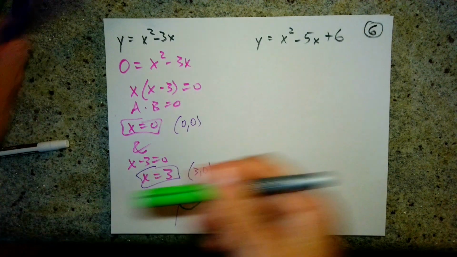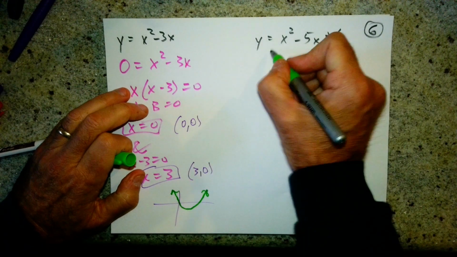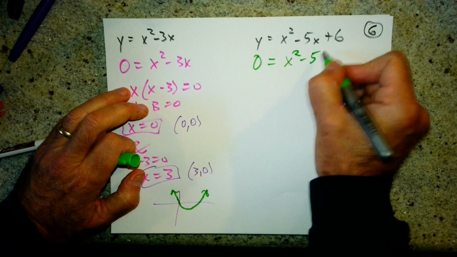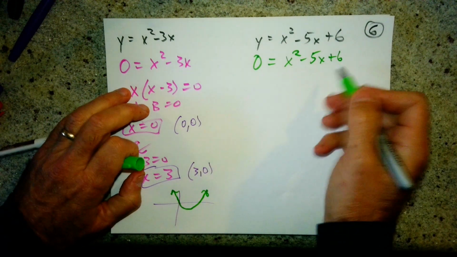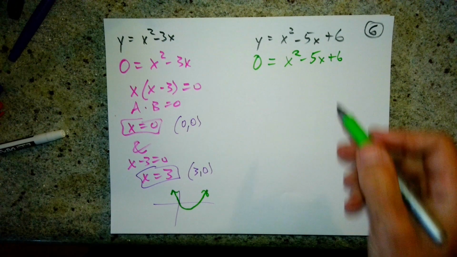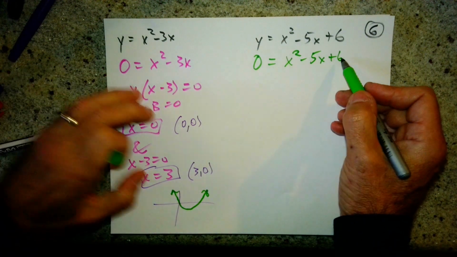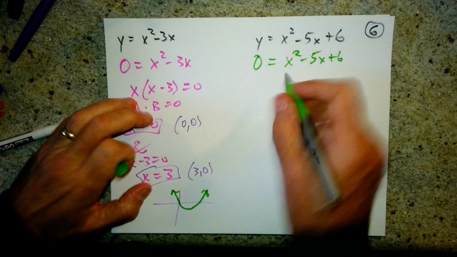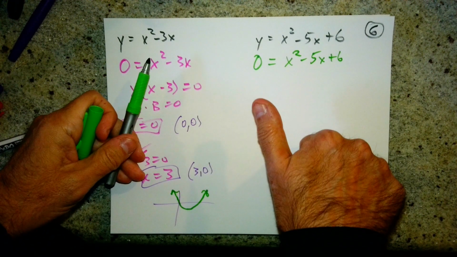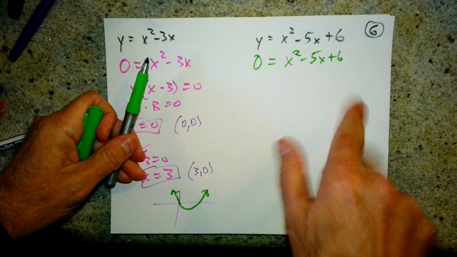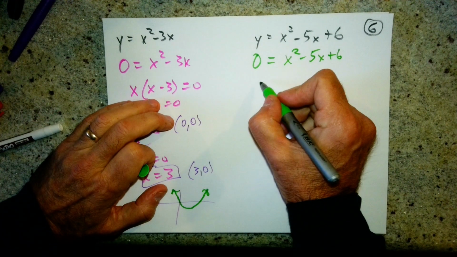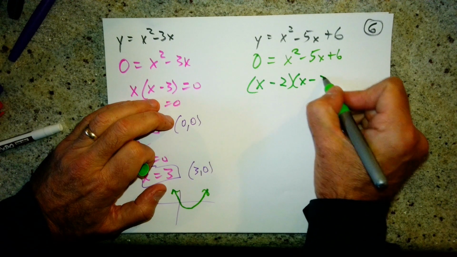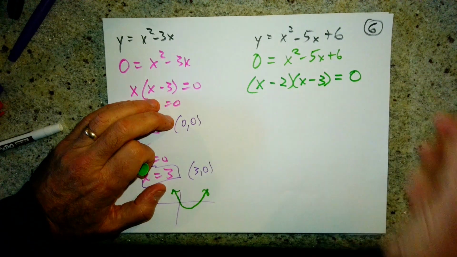All right, we come to the last one. Replace y with 0, because we're looking for x-intercepts. Get this. How do you solve this? Well, it's a quadratic with all three terms. An algebra 1 approach of like moving the 6 over and trying to square root that, that's not going to work. You have one of three choices. You can try factoring. You can try the quadratic formula, or you can complete the square. I made this one up so that it factors: x minus 2 times x minus 3 equals 0.